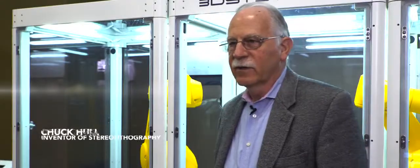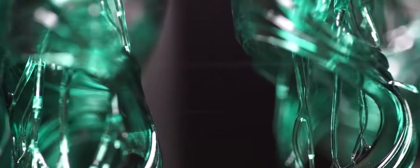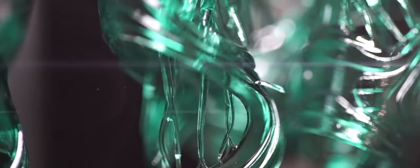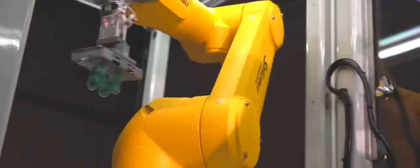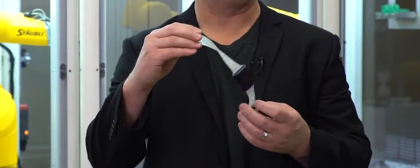This kind of printer is really ideal as a material development delivery tool. A key advantage is that the amount of material it takes is very small, so we aren't bound by the requirement of stereolithography where the material has to be very stable for one, two, or three years. With this additive manufacturing development kit and the speed of Figure Four, you can now achieve physical properties that include high temperature, toughness, elastomerics, and biocompatibility — which are the foundation of all the products manufactured today.